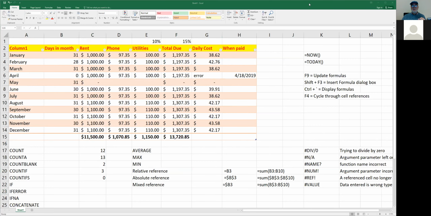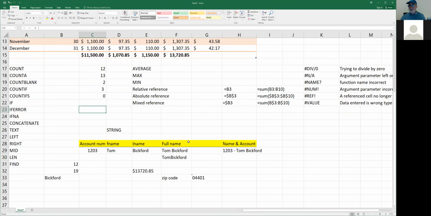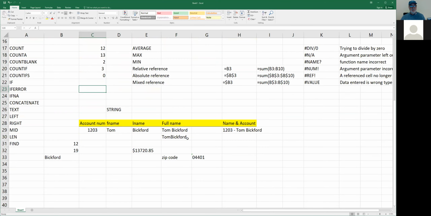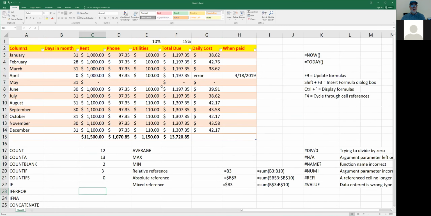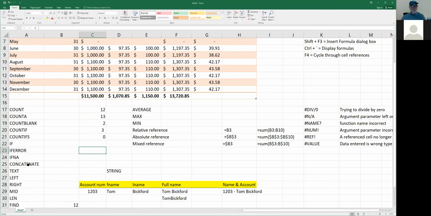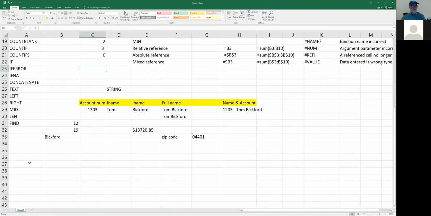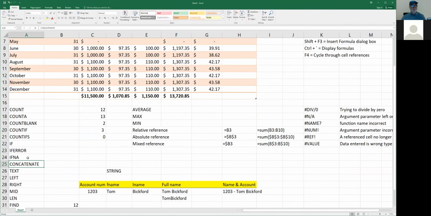So unless somebody has questions, I'm going to go through it once more because I just want to make sure that all of you are familiar with how we get help in Excel. So there's a couple of choices. Let's say you wanted more information on concatenate. I can go up here and I can type in concatenate.